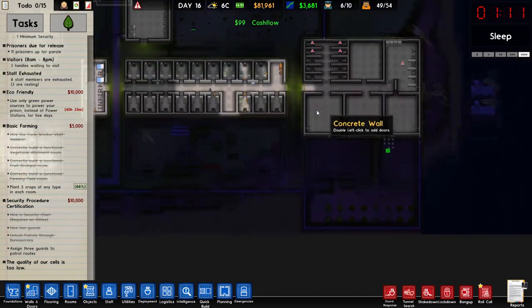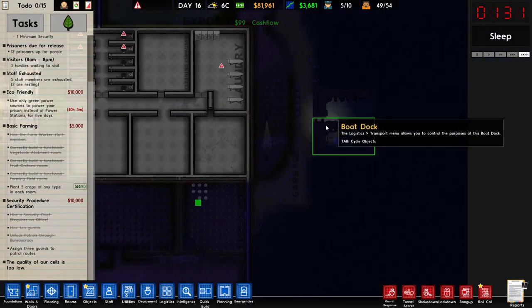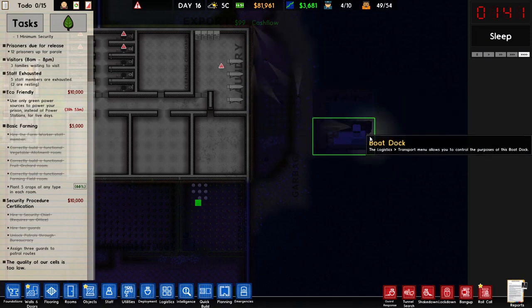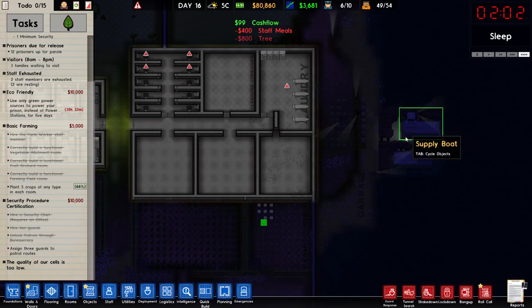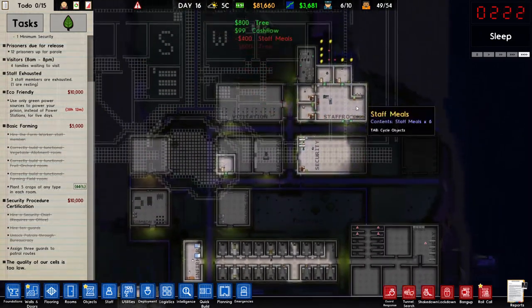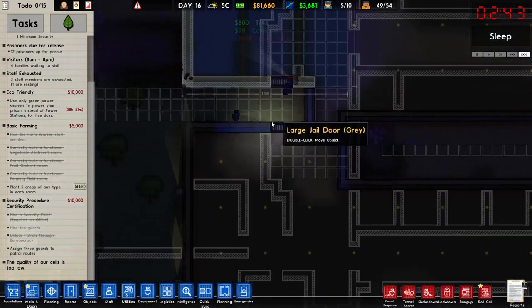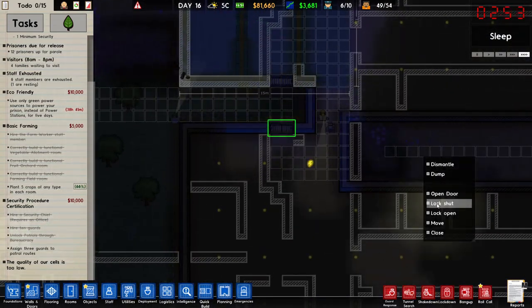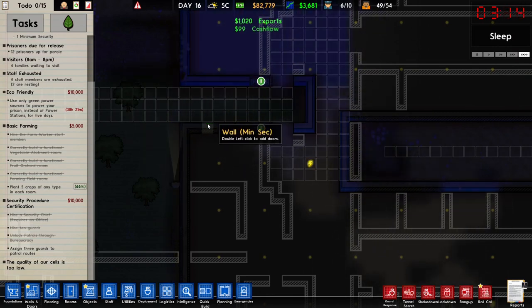Let's take a look. Okay, we got two boat docks over here. Come on, get the seats off the boats. Are there any seats on those? No. Okay. And that one seems... let's lock it open. And same with this one.